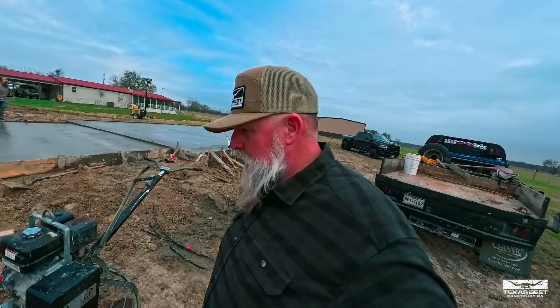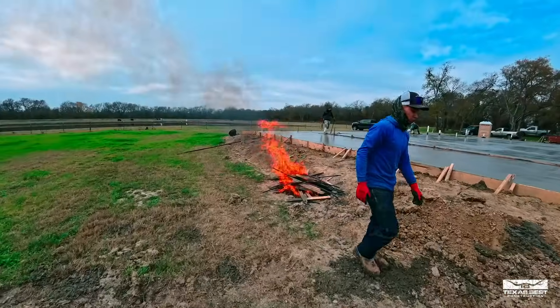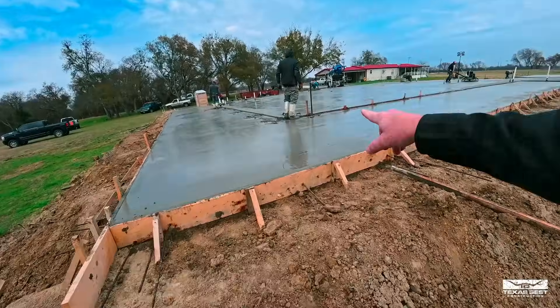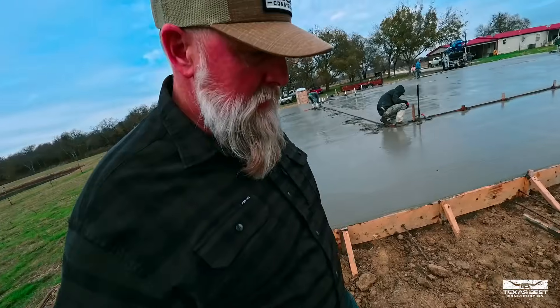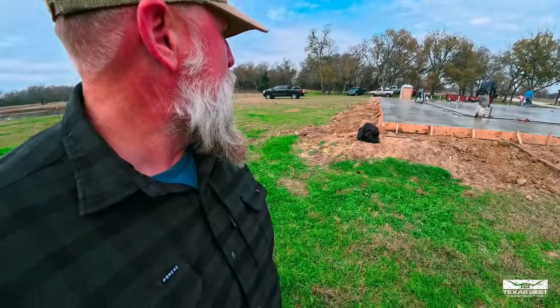We were over here building this up and brought in quite a bit of dirt. Porch going all the way around. The guys are burning some of their trash out here, which will help heat things up at least for some of this concrete — it's always part of the process. You can see how wet it is still right in here as they make their way to remove these forms. But this is always an exciting point of progress on a job because the stage is set now for this barndominium. You can see we are a little bit high here on this side with our dirt work — they're going to need more dirt.